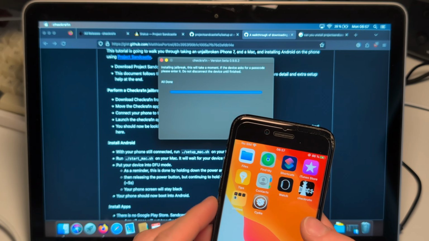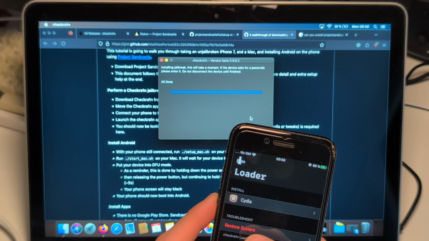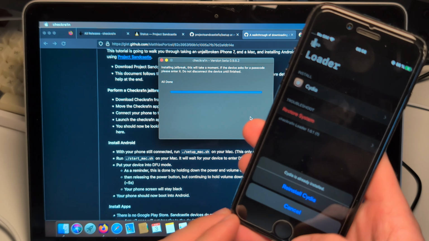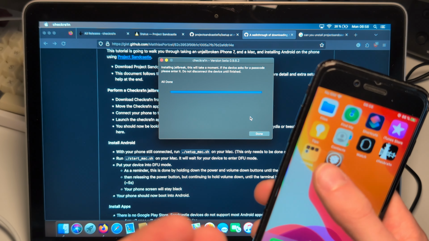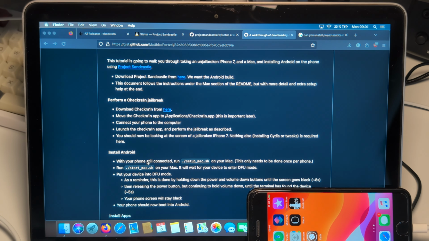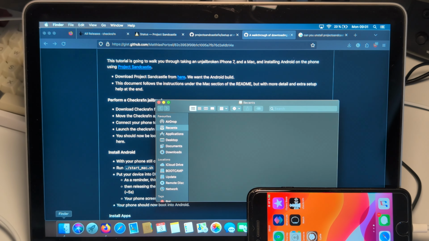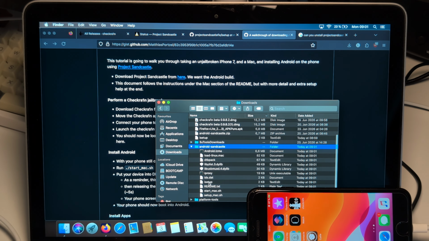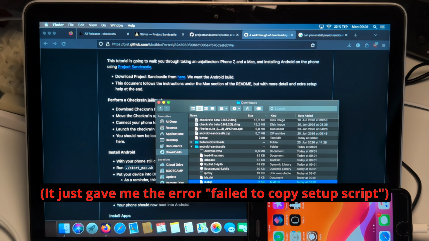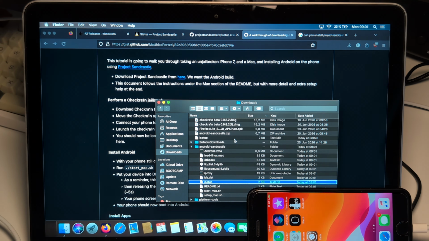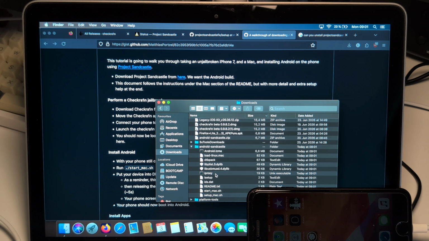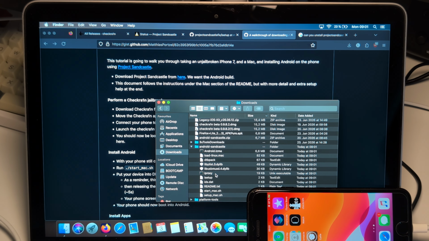There we go. The first time you're doing that, you actually have to go into Checkra1n and click install, and for you it will say install and go there. I already did that, so for me it's already here. Alright, so once your phone is successfully set up, you have to go into your Finder and go to Downloads. And then you have to see your Android Sandcastle.zip, double click that. Then we're going to open Android Sandcastle. And then, at least for me, because it didn't work with the original one, you're going to replace the isetup file in the folder and drop a new one in there. You may try with the original one, but for me that didn't work, so your results may vary.